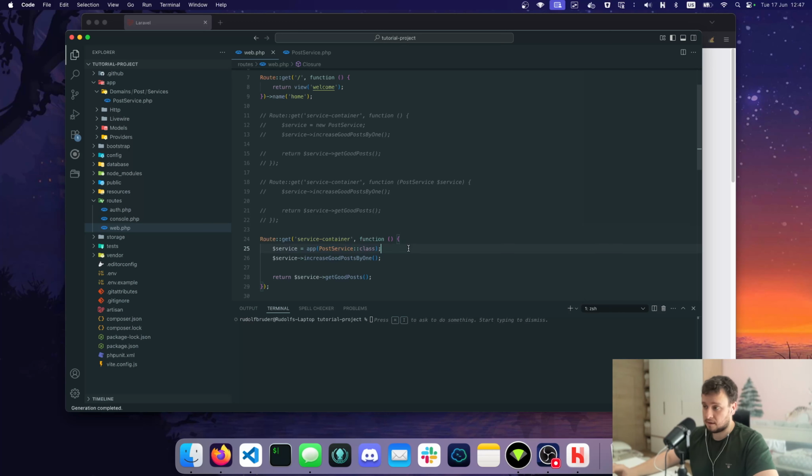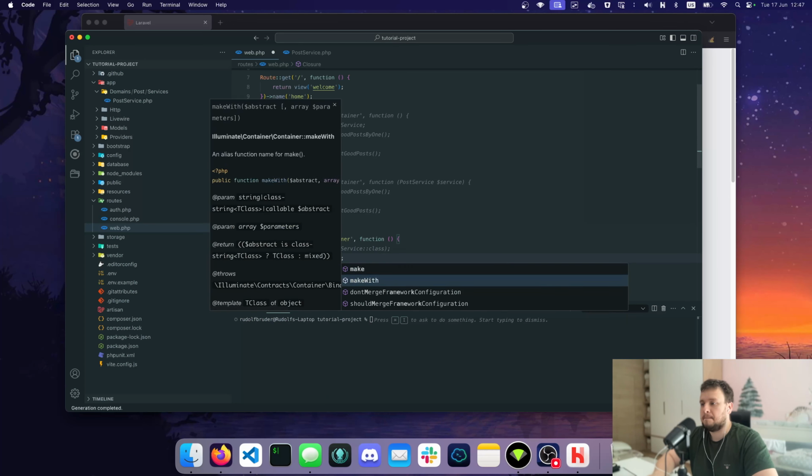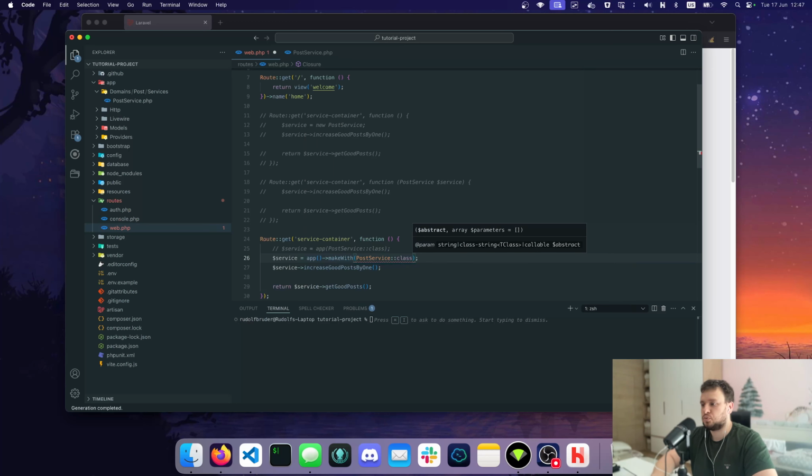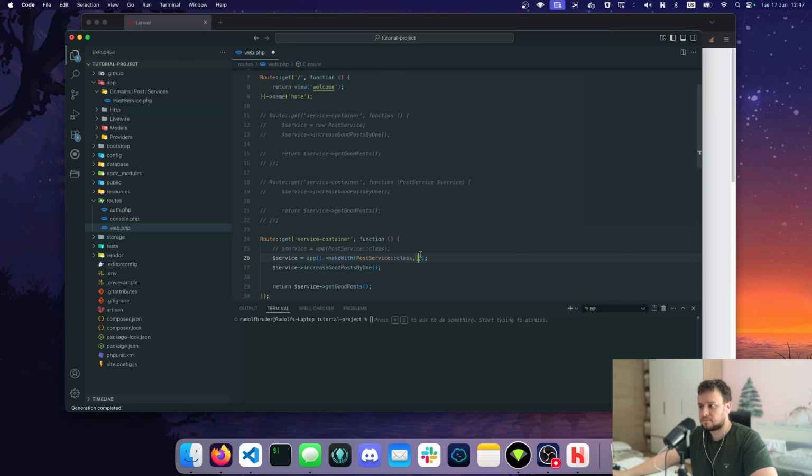So how to do that is, I'm going to duplicate this one, and we are going to get rid of this, and there is a method called make with, and the first one is the name of the class, and then there is an array of the parameters. So basically what is needed in the constructor.